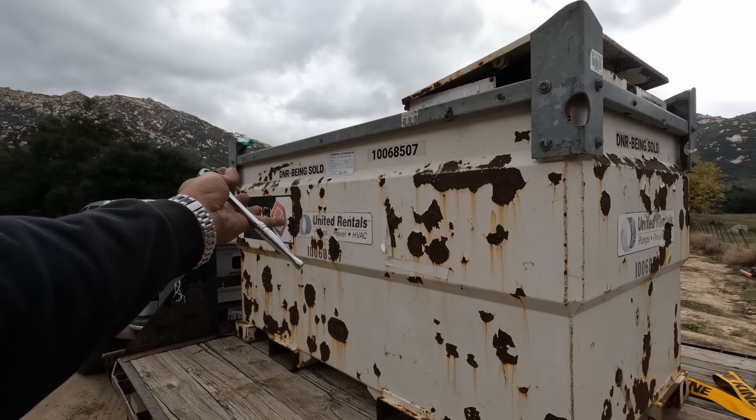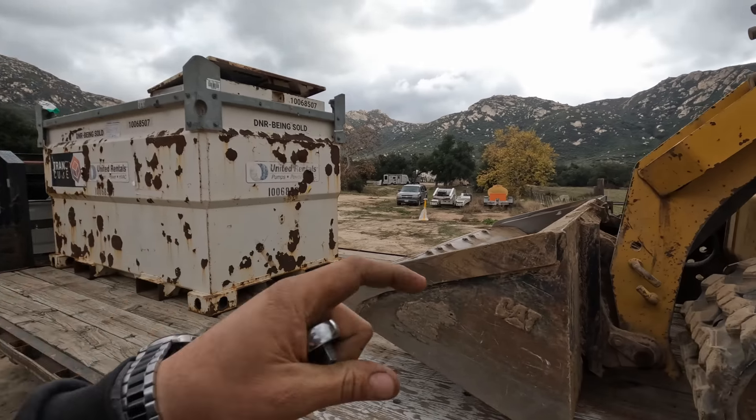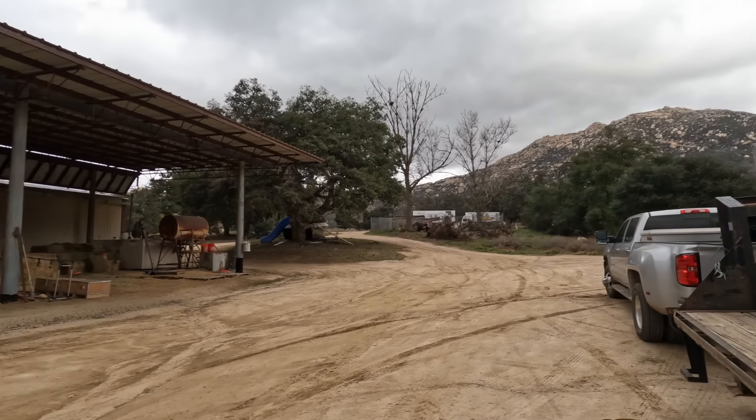Just pulled back up to the ranch. What a fine unit the 299 is — what a beauty. We're actually going to go ahead and get the bucket ready to drop because the 299 is having a couple of issues, so I've got to get that ready to disconnect, drive the 299 off, grab the forks super fast, come pick this thing off, and set it there. Then I actually got to shut the 299 off because she has a small leak that needs fixing. I'm going to be honest — I'm in a little bit of a sour mood right now. When I was pulling into the ranch, the county was parked just down the street and now there's a drone flying over my property. It's always kind of an eerie feeling when they're out here looking at you. I don't know what's going on, but it makes me feel uneasy. That's why I moved out here to the middle of nowhere — I want to be left alone.